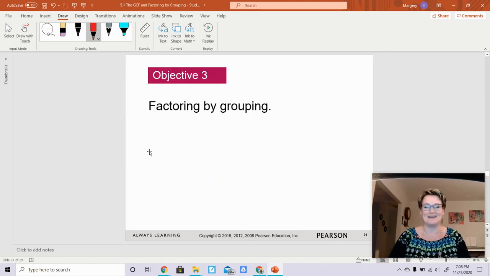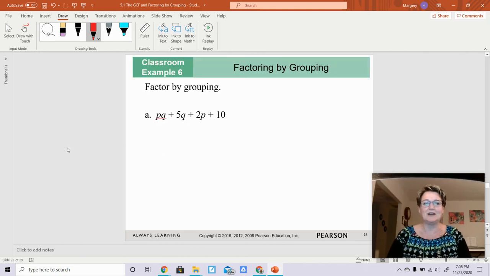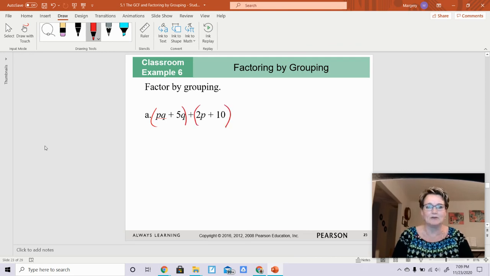All right, next one. Factor by grouping. This is my favorite. When you have 4 terms, what you do is you grab the first 2, you grab the last 2, and then you take care of each one individually. So here we go. You have 4 terms. This is a term, this is a term, this is a term, this is a term. All you have to do is grab them. You always want a plus sign in the middle, no matter what. If there's not a plus sign in the middle, put a plus sign in the middle. All right, here we go.